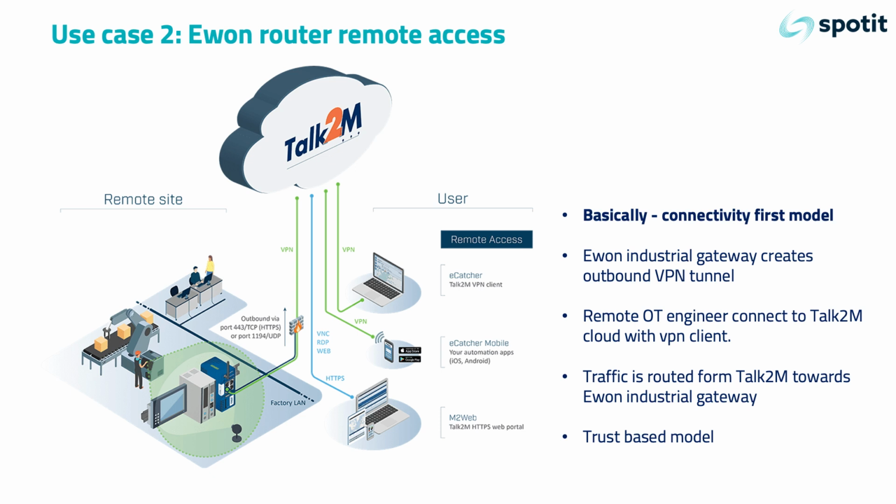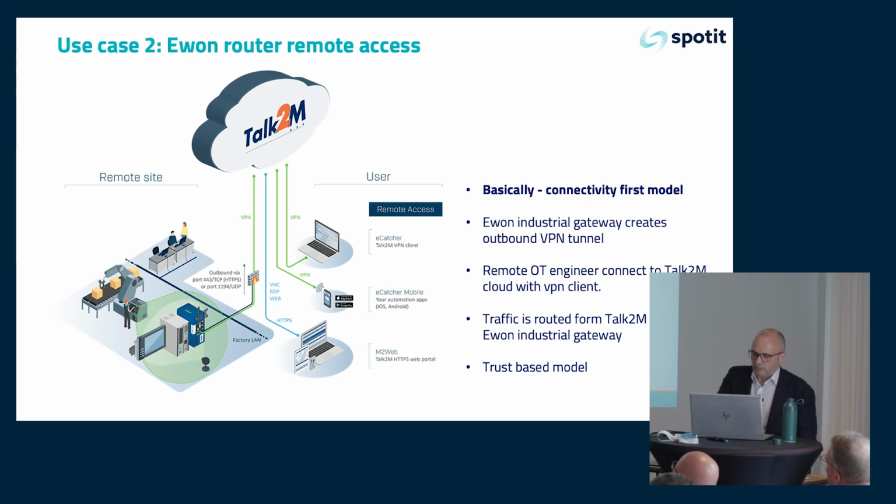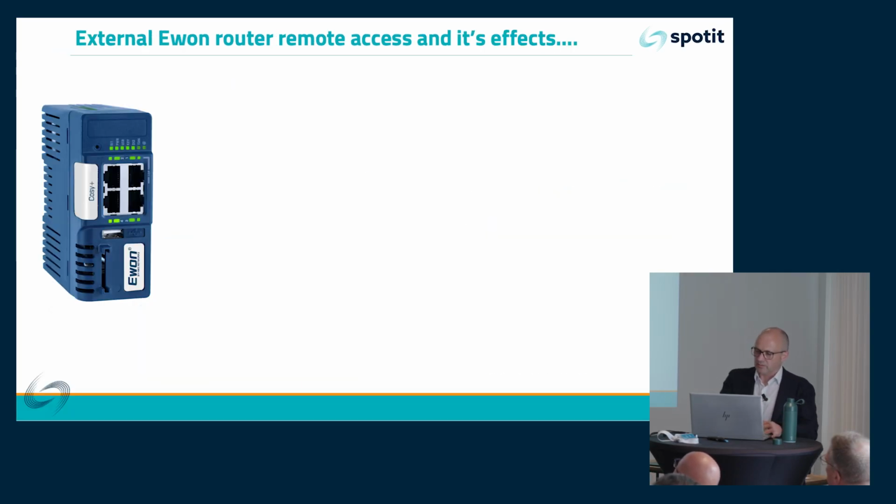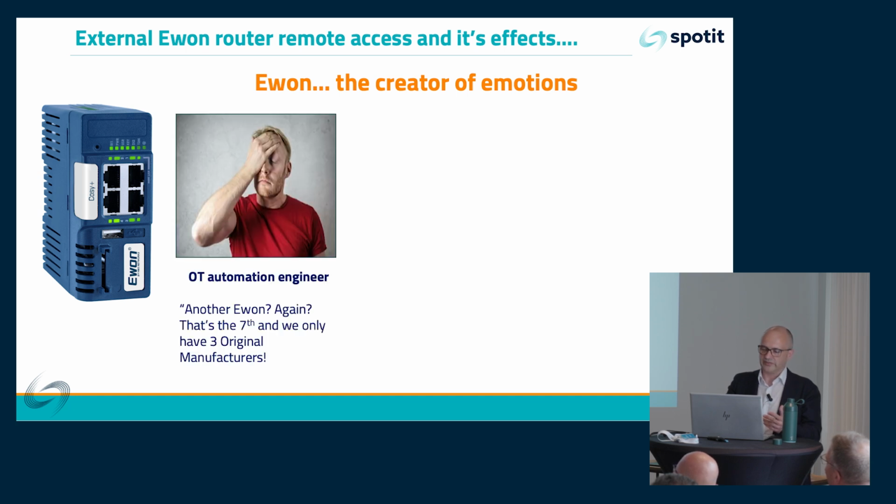So, a completely trust-based point product model. When I'm doing security consultancy on OT environments and the word E1 is raised, it can create a lot of emotions. When I talk to OT automation engineers, they are struggling with the fact that they may have multiple E1s on site. They know it has a LAN connection, but what is going over that connectivity, they don't know.